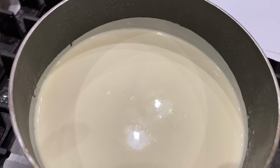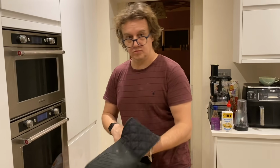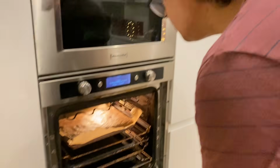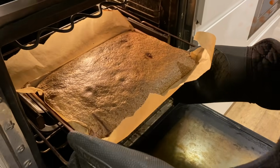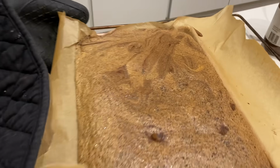This has taken forever. Yeah, but that's good, because you want to do it gently. Mark, you do know that your oven's gone off. What does that mean? It's cooked for the time it's supposed to. Still seems a bit... It looks great. How am I going to roll that?